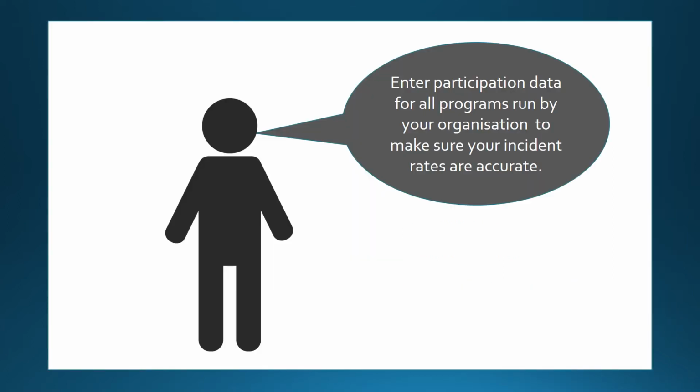Participation data must be entered for every program run by your organisation, whether it is associated with an incident or not. If you only enter programs associated with incidents, your organisation will not have accurate information about how often participants are exposed to activities or how often incidents occur per 1,000 activity participation days.